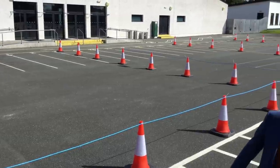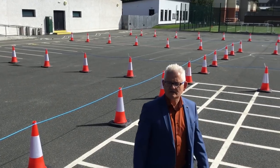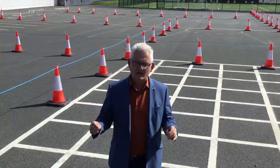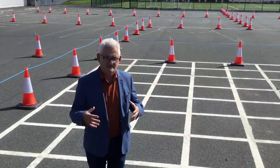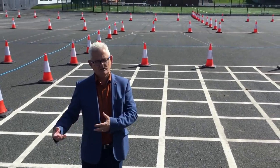But to get into the part of the yard then, we just use a walking track. So the walking track is used to get in and out of the part of the yard, but you cannot use the walking track to visit another part of the yard, because the idea is that everybody plays with their own class and we can't mix with another class.